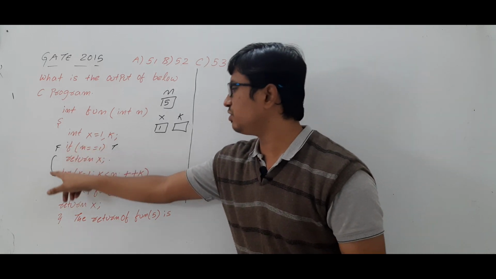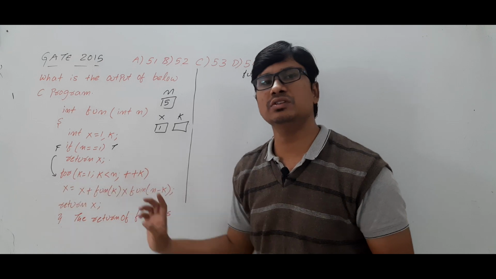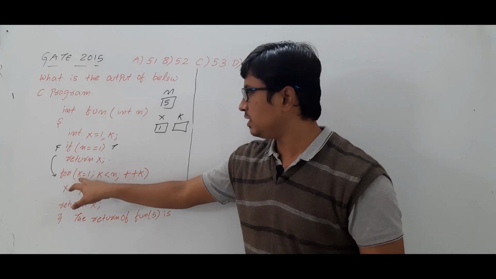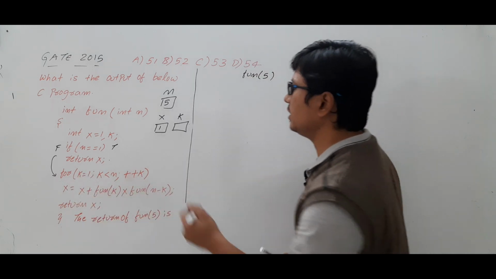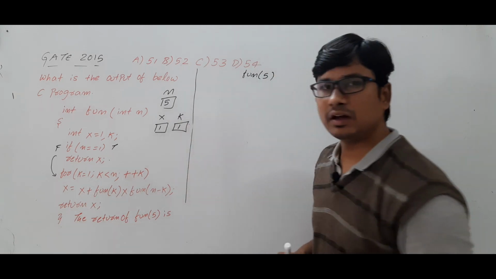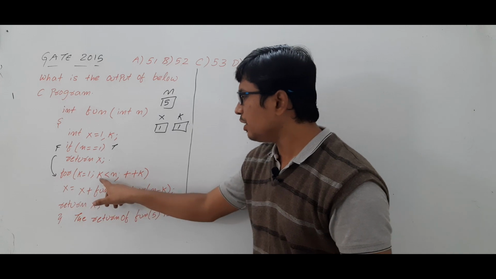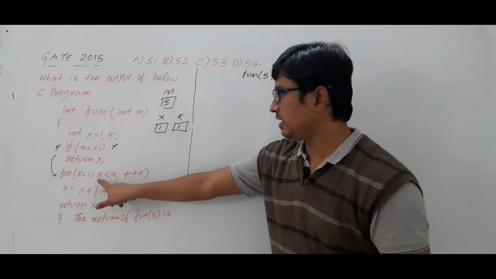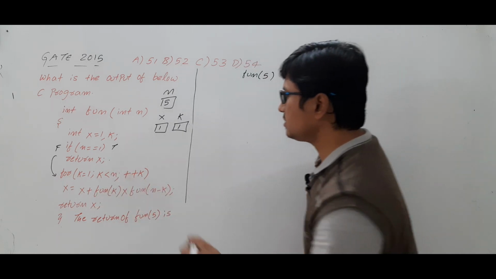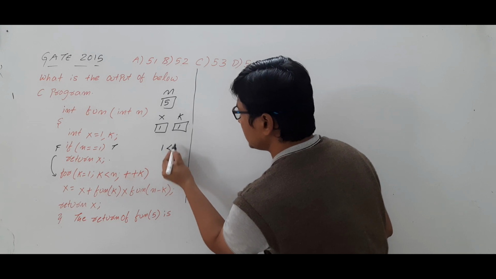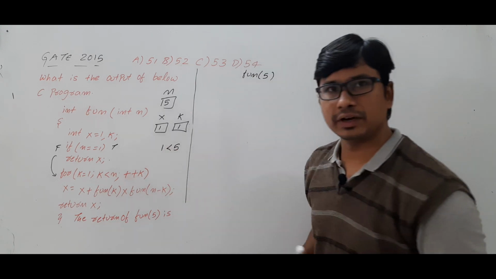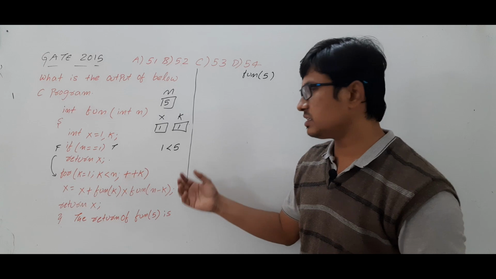If this condition fails, directly you will come and execute this for loop. What is the for loop? k is equal to 1. They are initializing, or assigning, the value 1 to this variable called k. Now you need to check this condition, k less than n. What is the k value? 1 is less than n, which is 5. Okay, this condition is true. 1 is less than 5.